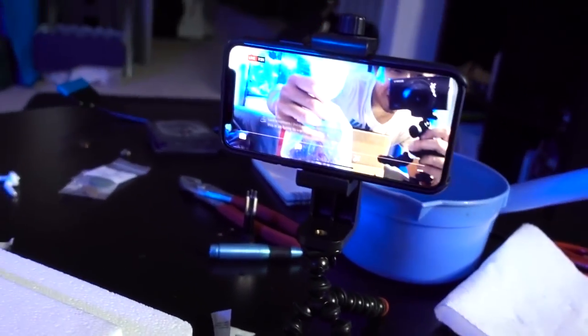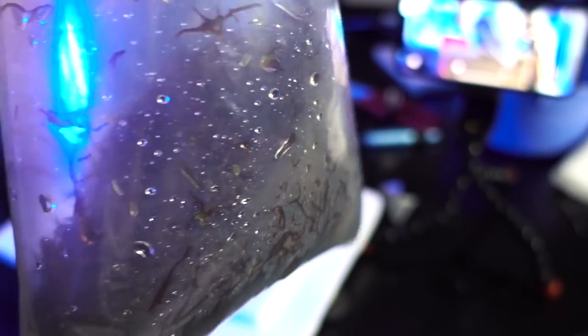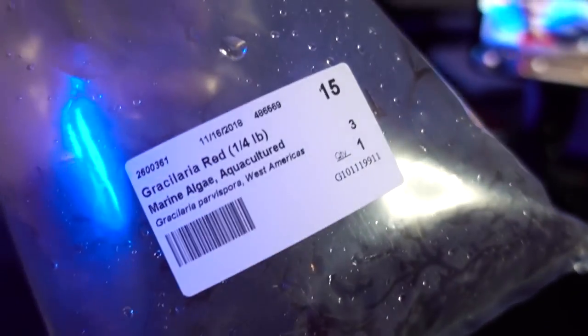Oh man, this is a really generous portion. So they sell this macroalgae as a type of food, but I really like how it looks so I figured I'll just get it anyway and try to grow some in the sump as well as in the 10 gallon budget tank upstairs. I really want to try it because they were on sale - normally I think it's like $12, but it's on sale for seven bucks. So why not?